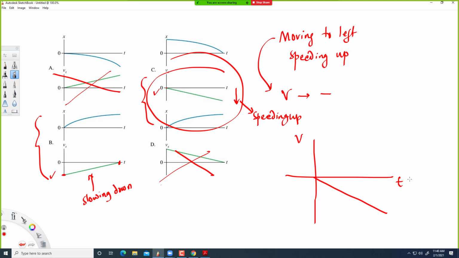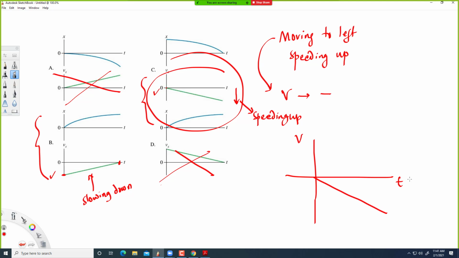Okay, let's look at number 18. I think you guys should be able to answer that. Tell me what's the answer. We already saw this in the previous question. Maybe negative. Yes, negative, because the car is moving to the left, so velocity is negative. If it is speeding up, acceleration should have the same direction as the velocity. So negative.